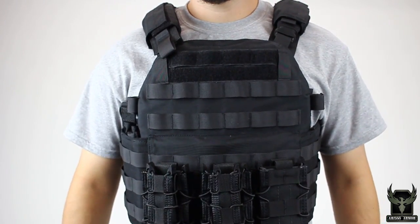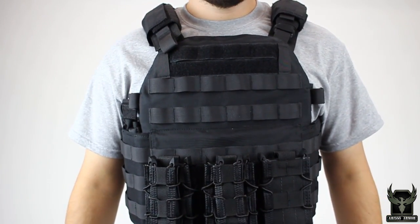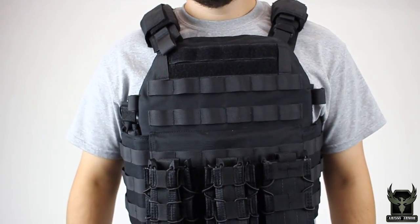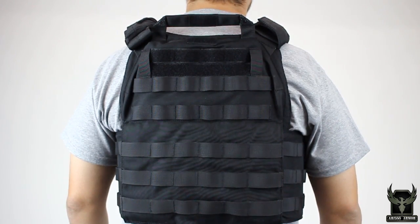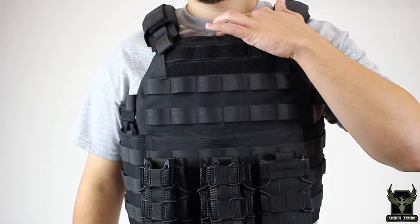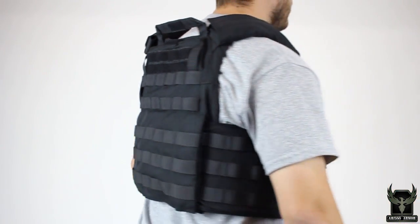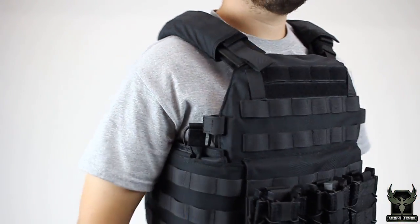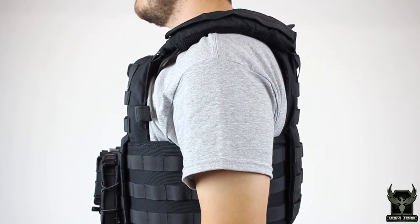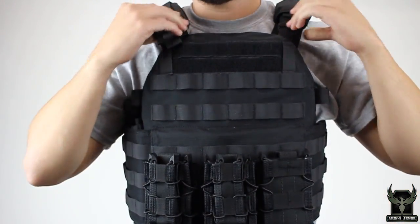The back of the plate carrier is something we wanted to cover as well — where should your plate ride on your backside? Plate carriers are typically a one size fits most; they are not tailored to a specific individual. Your back plate should ride as high as you can comfortably tolerate in relation to your front plate. Keep in mind where your sternal notch is on the front — you want to protect that same height on the back because you can get to those internals from both sides. You can count a few vertebrae down on the back of your neck or align it with a mirror to make sure your shoulder straps are adjusted so the back plate is properly aligned.